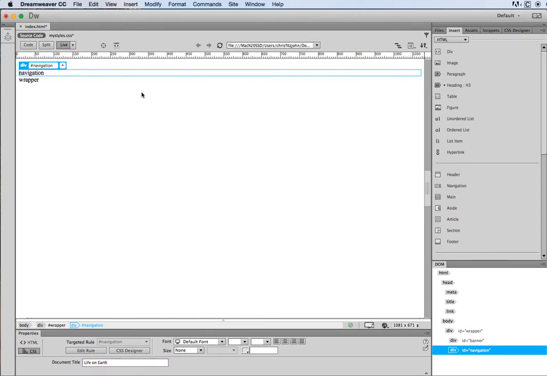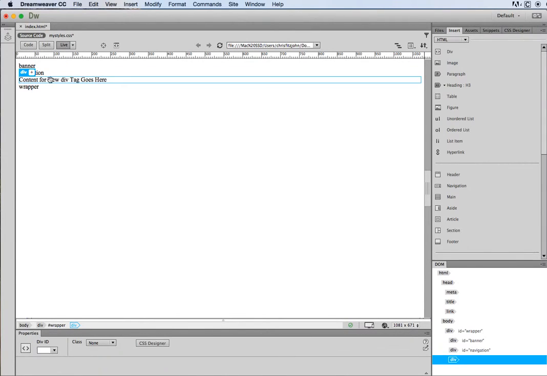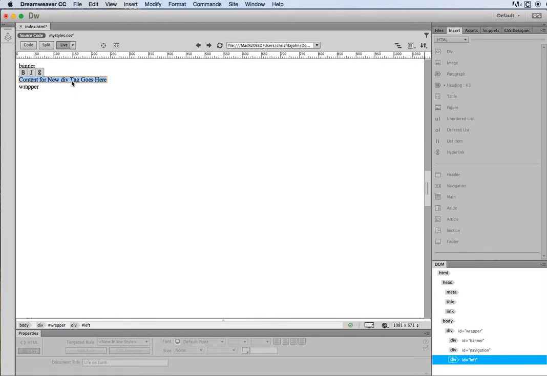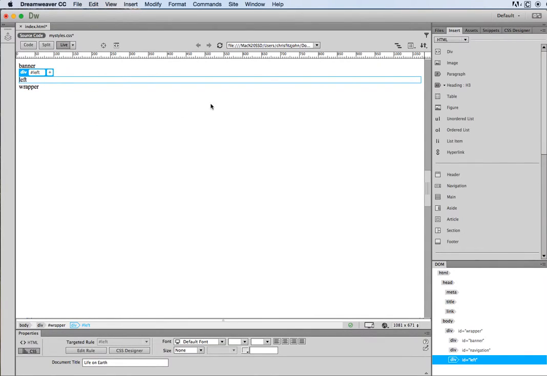Whilst the navigation div is still highlighted, I'm going to create another div. This is going to be after the navigation, so I'm going to put in my hashtag, and this is going to be the div that is called left, because this is the one that's going to sit on the left hand side. Press enter or return on your keyboard, and then return again to say save it into my external style sheet. Double click to enter there and call it left. And that just allows us to identify the divs on the page if we give them these names.